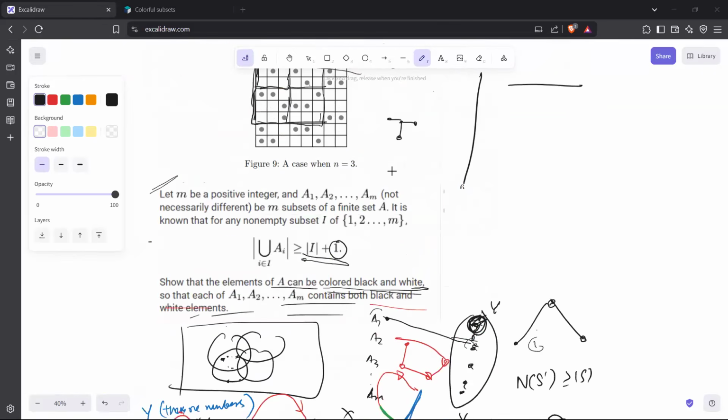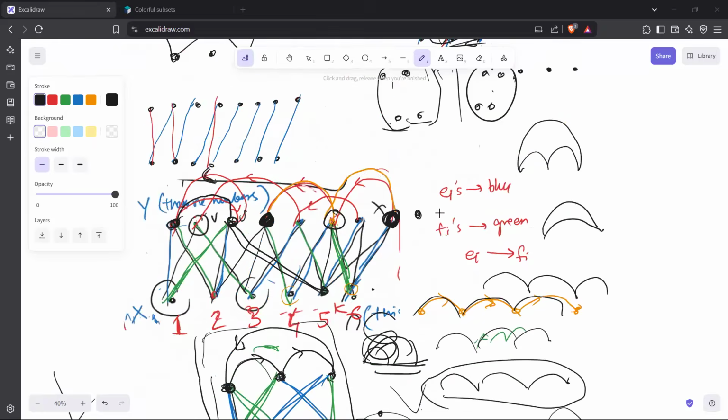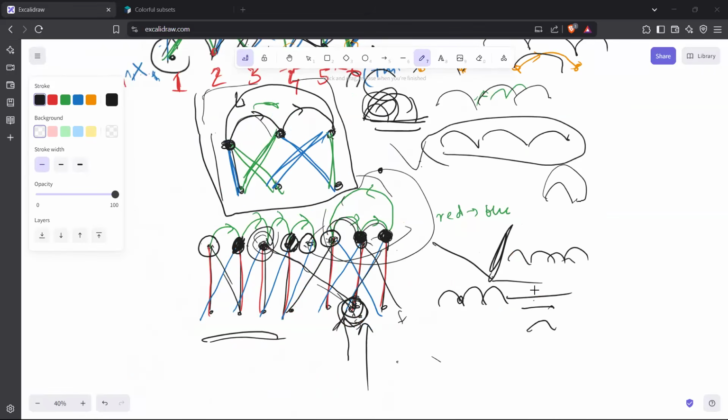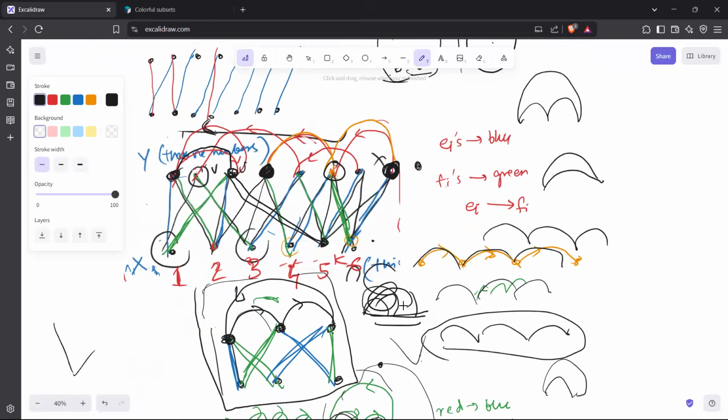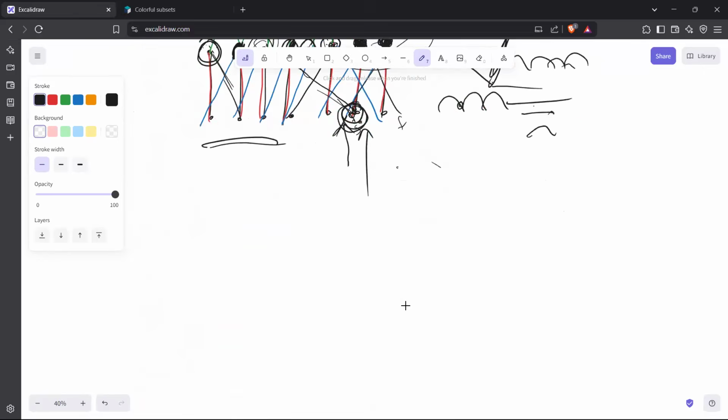Wait, so how do you prove that we have two distinct matchings? By Hall's, by the plus one. Yeah, that's what you did: you picked one vertex. You can exclude that vertex from the first matching, and then you can find a matching with that vertex. Okay. Ah, I see. Okay, that was a ride.